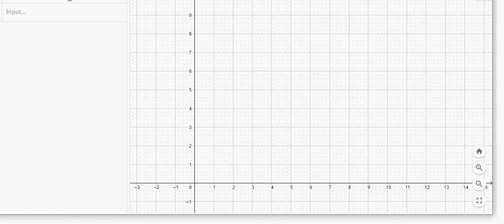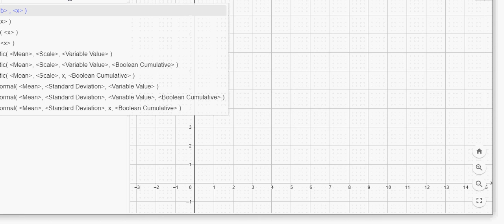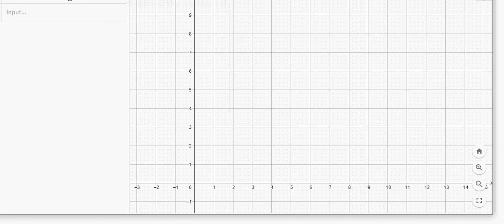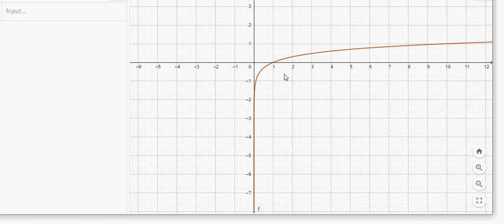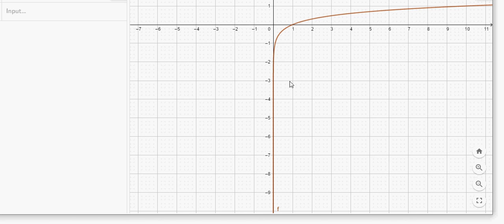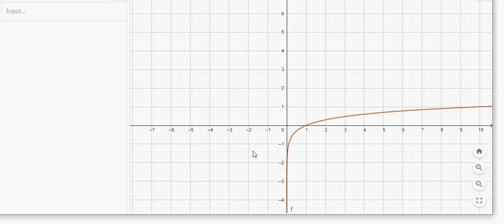Alright, let's edit this. So, y equals, I'm just going to keep it as base 10 if possible. Oh, they have base 2. Excellent, never mind. So, log x base 10. Now, what you're going to notice is that it stops working here for some reason. See the way it keeps going to 1? It never makes it to 0. You get what I'm saying? Never, ever makes it to 0.